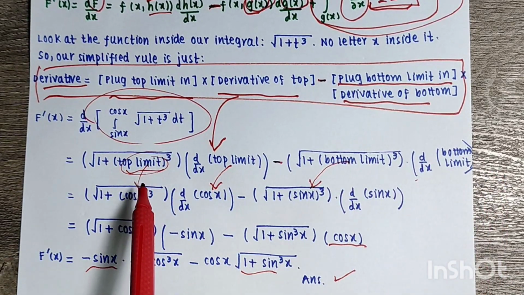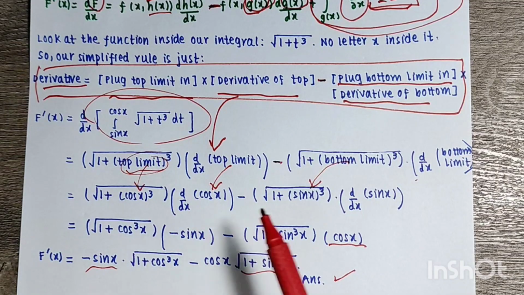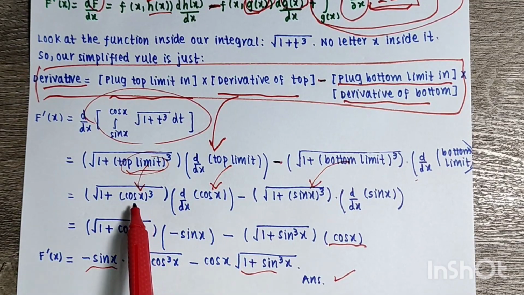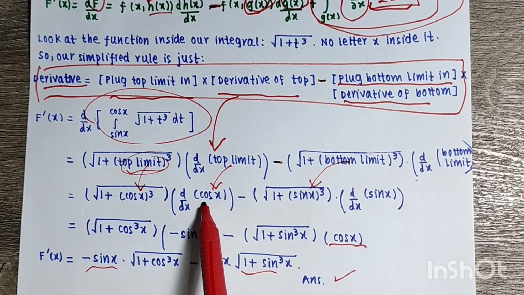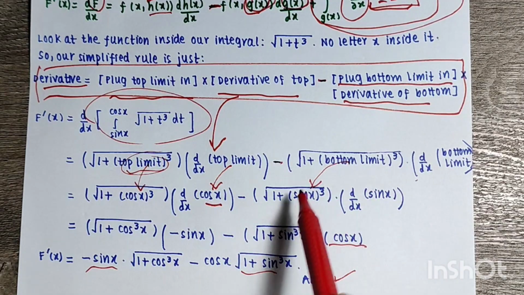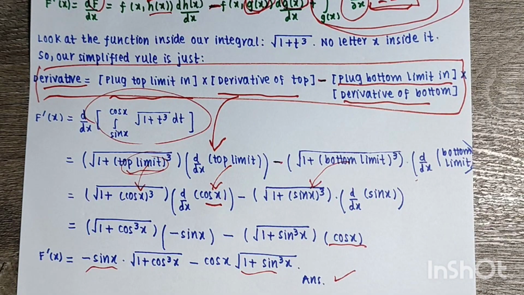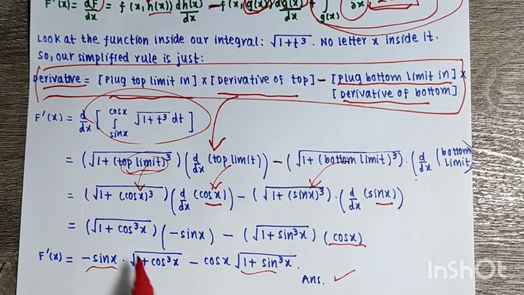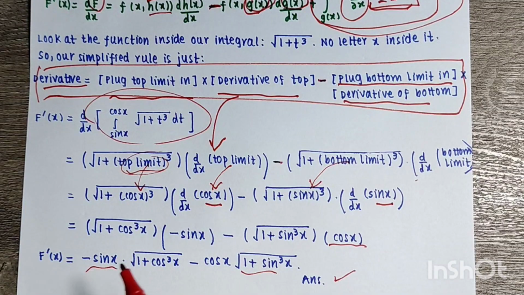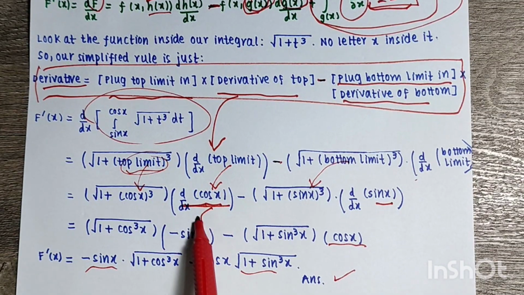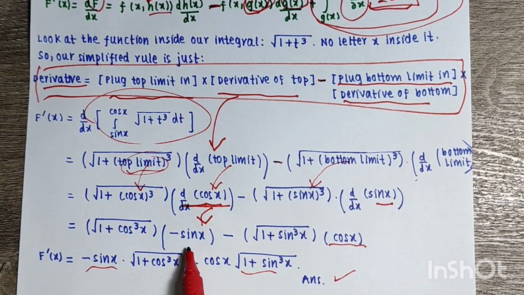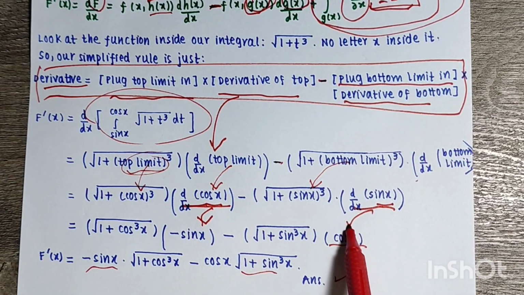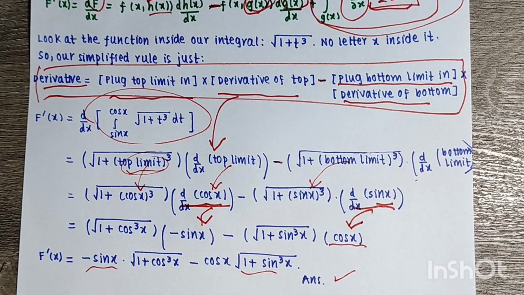And we have to just replace the words with the actual limits from the integral. So the top limit from the integral is cos x, and the bottom limit from the integral is sin x, and then we have to take the derivative of the sin x. Then once we have found the derivatives, just replace the values. The derivative of cos x is minus sin x and the derivative of sin x is cos x, and finally we just rearrange the values to make it look neat, and this is the final answer.